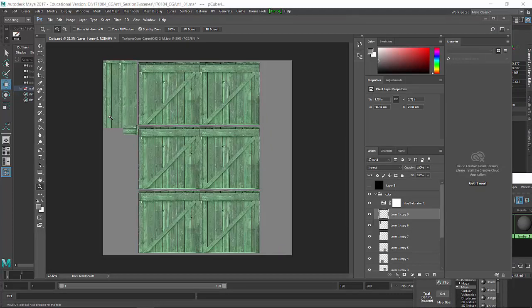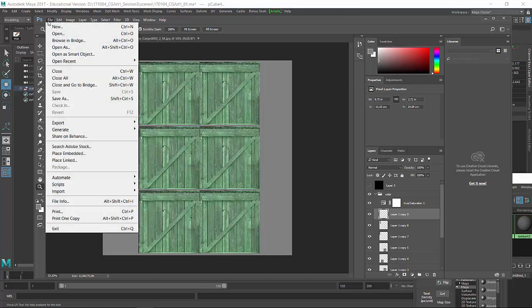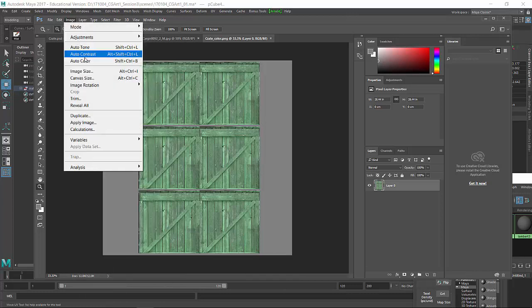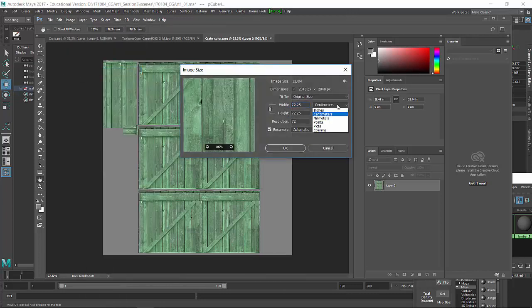Even if you're making a little tiny crate for an in-game background asset, I can go into the same PSD document, or actually in this case I would open that little PNG, which is this one, and then we could do image size 512 or something.